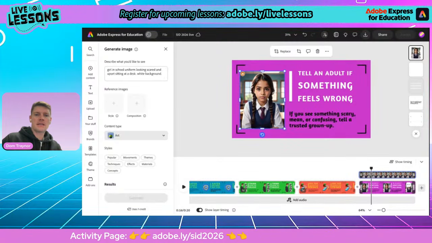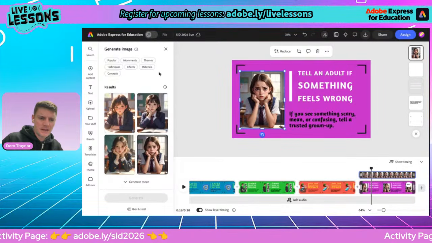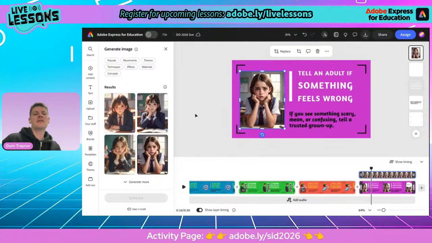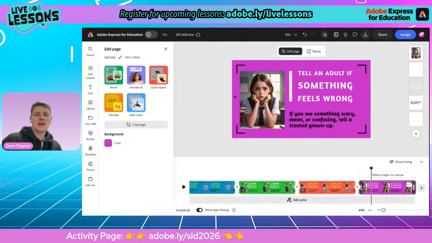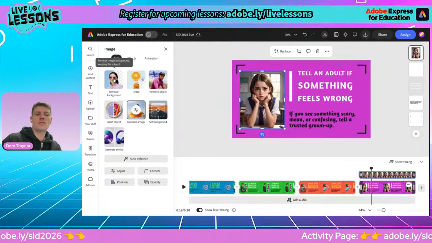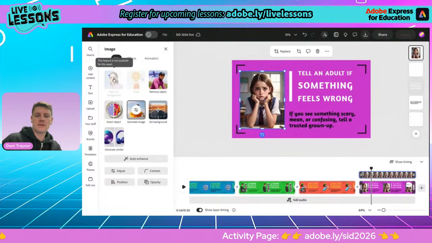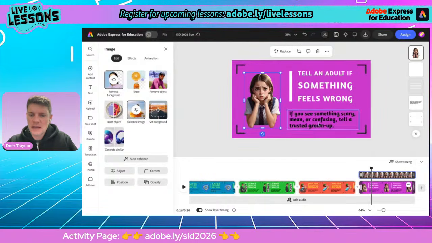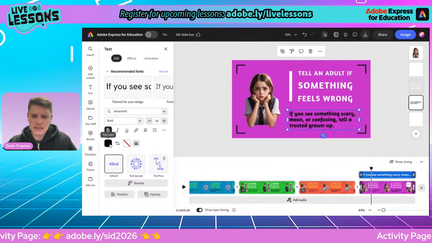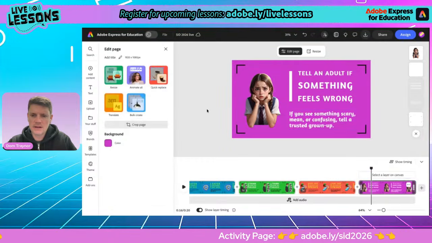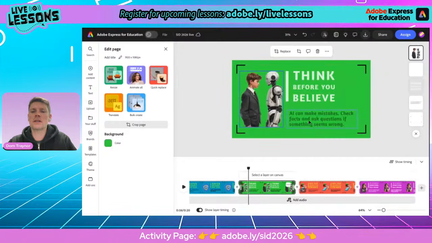So let's have a look at that. That's better. Yeah, that's cool. That fourth one's great. And then what I'll do is I'll click in the gray and then click back on this generated image and do the remove background thing again. This is going to be easy peasy, I think. Oh, yeah, that's great. I think I'll change the color of this text as well. Maybe I'll change that to white. Yeah, fine. I didn't do it on my second one, actually.